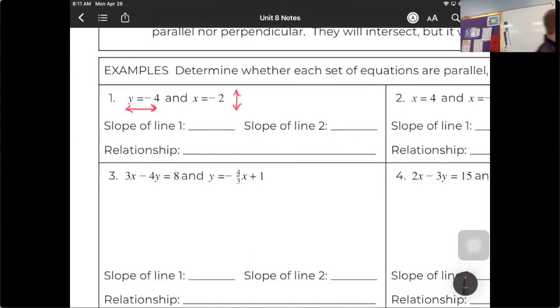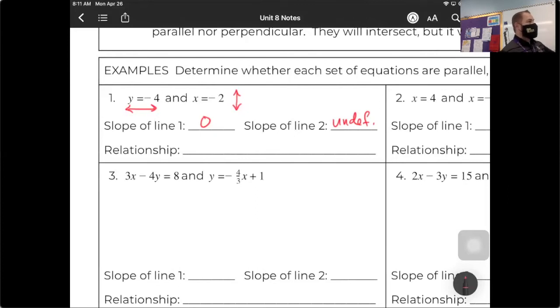What's the slope of this first line here? Y equals -4. If it's a horizontal line, what's the slope? 0. What's the slope of that vertical line then? Now, are those the same slope? So they can't be parallel. But this is tricky. You would have to try and say one is the opposite reciprocal of the other to be perpendicular, but one's undefined.